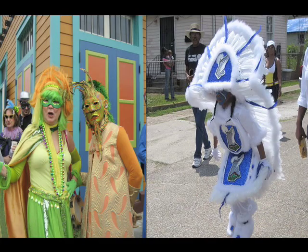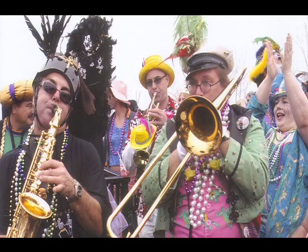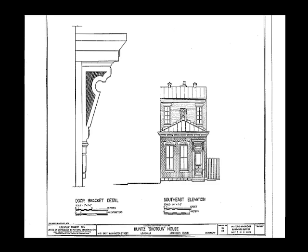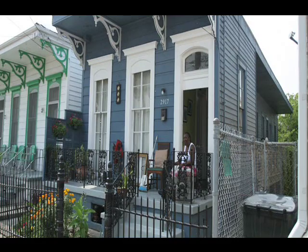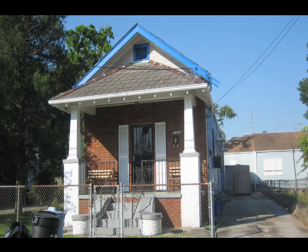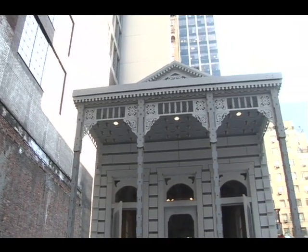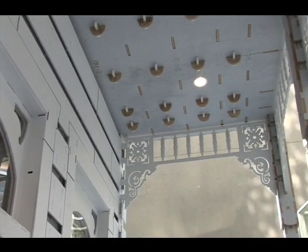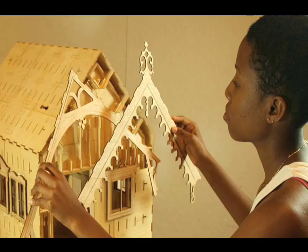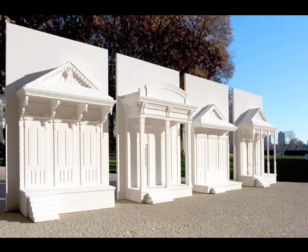I enjoy seeing buildings as an expression of the people in that environment. I find New Orleans to be an incredibly special place. What makes it so special is that it's very colorful, very ornate, and very detailed. The Shotgun House is the only true African-American architectural symbol in the United States. It's been around since slavery and many have assumed that the Shotgun House was made in Africa. One thing you'll notice in particular is the frieze over the front door and the porch.